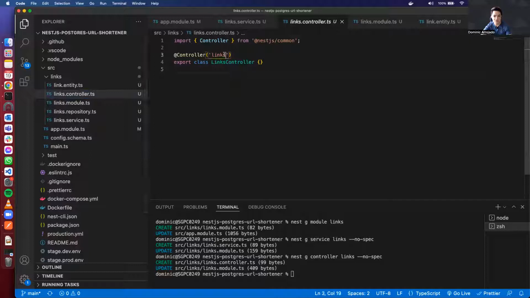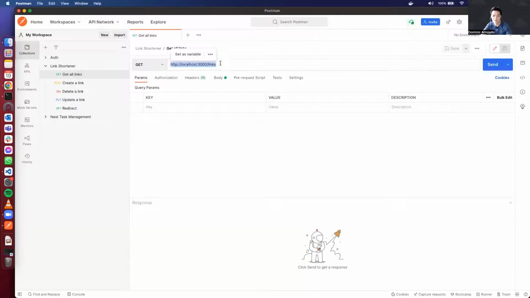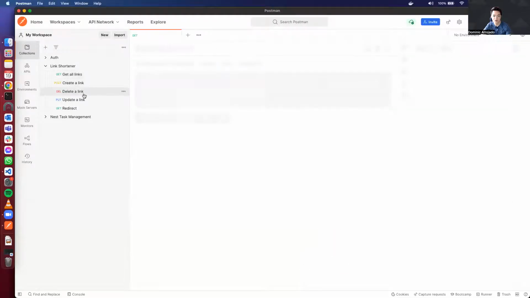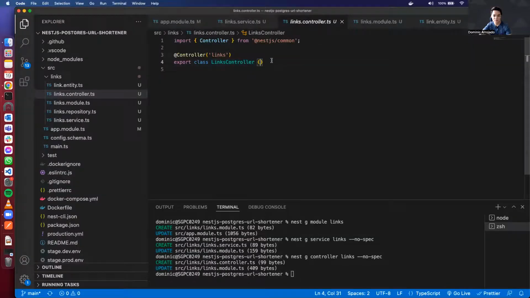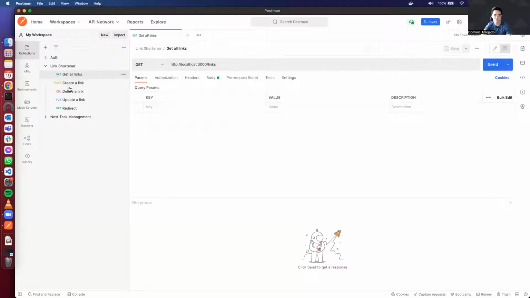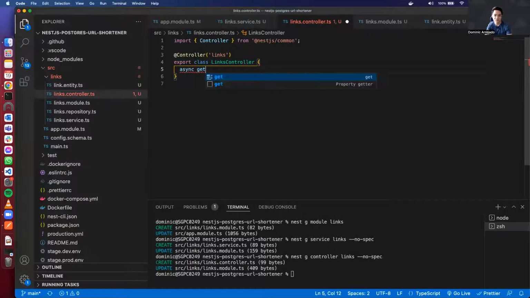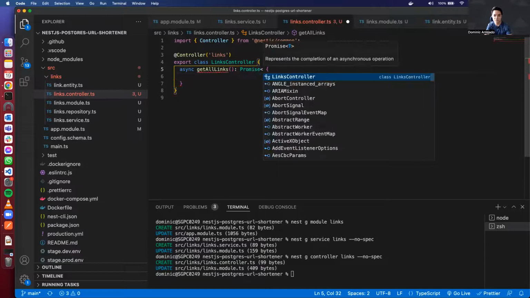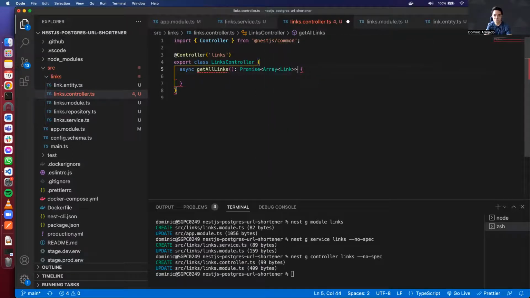As you can see here, the controller decorator has an argument string, links. It's basically /links for all the requests. To handle the get request for the first feature, we can create a getAllLinks function, which is asynchronous. This should return a promise, array of links.